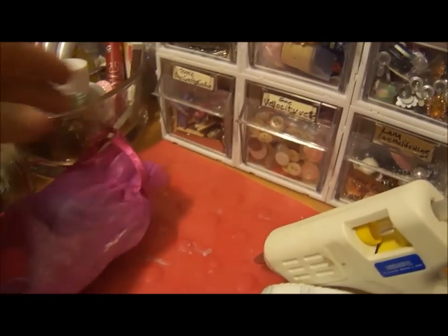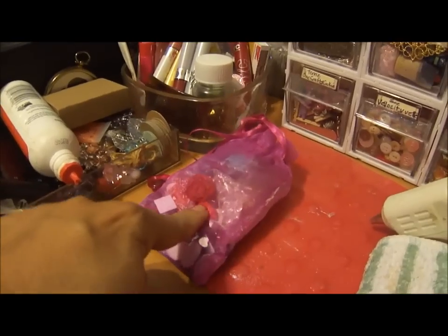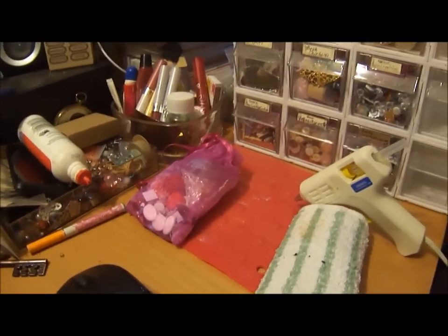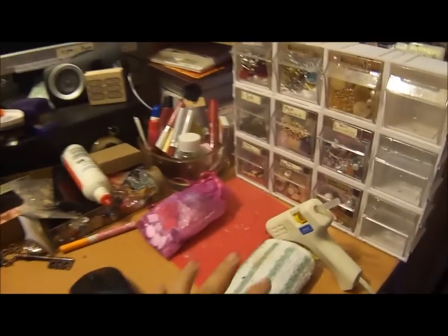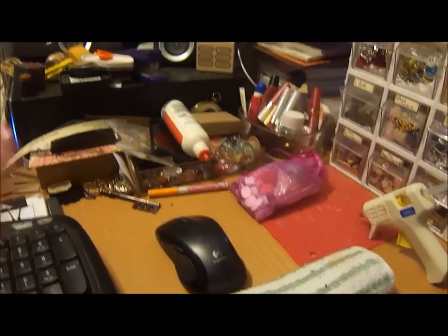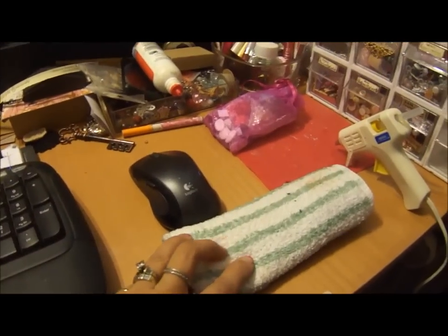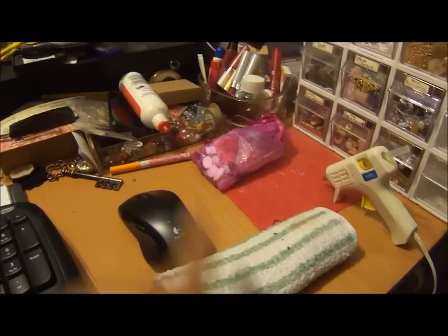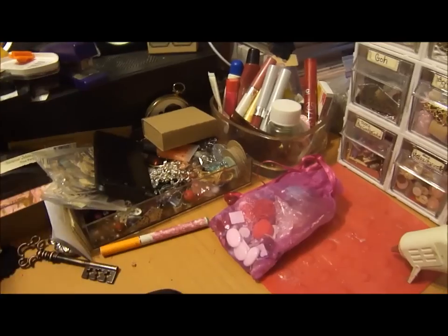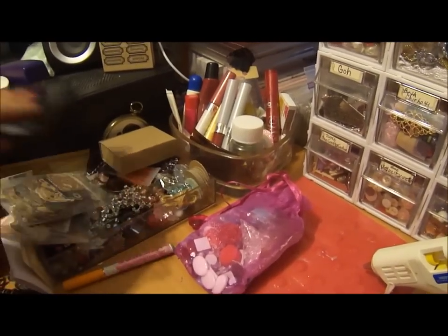This is also from Anja — I still have her yummies; she gave me her yummies a long time ago. This is my wrist rest — my wrist hurts sometimes when I'm on the computer too long. My glue gun, my crafting, all my little bits — and that's my phone.